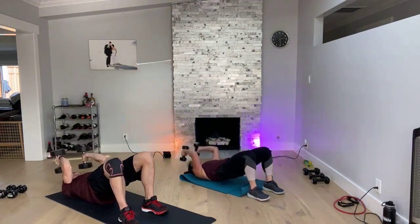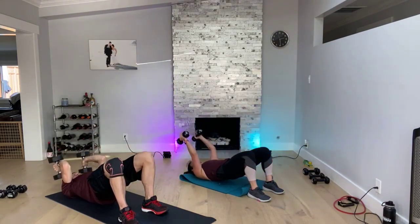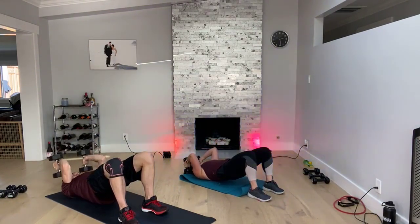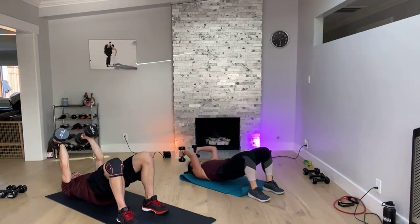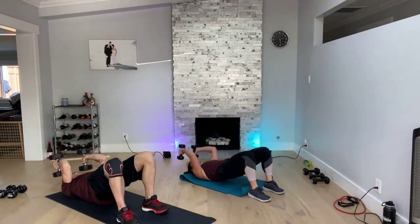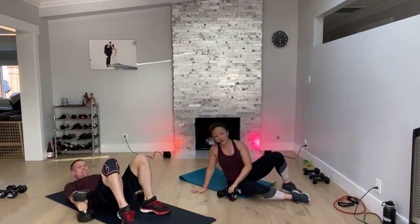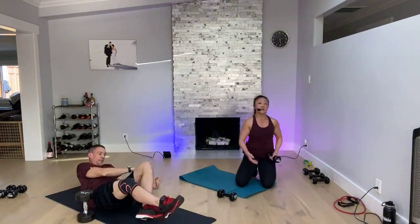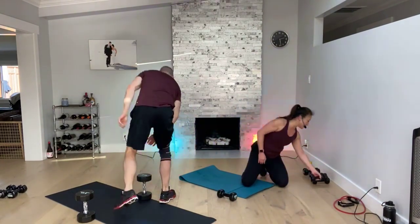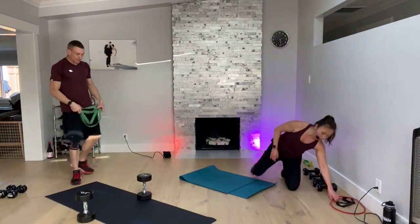They said too fast. Let's slow it down, three, two, one. Up. If you're using a super heavy weight, yeah, maybe that's too fast. Okay, good job. And you can always slow down. The music makes it fun to sync up with, but if you want to do it faster, slower, it's up to you. But you do need to maintain proper form.